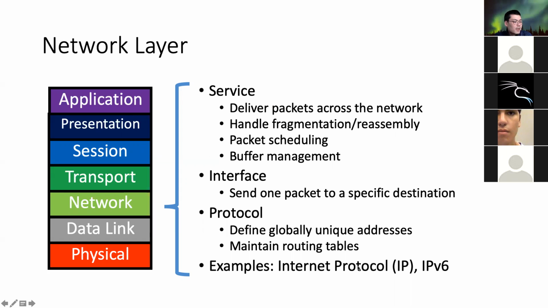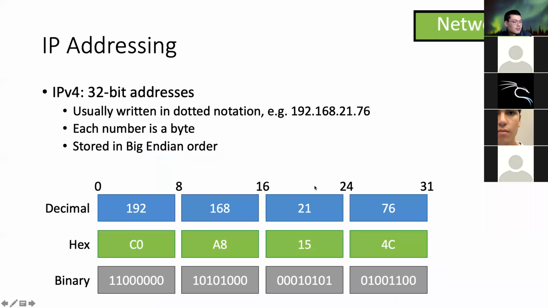For the IP layer, we have IP, IPv6, IPv4, those kinds of things. You should know it's in the network layer, not in another layer. The IPv4 address is something like this. You should know how to translate from binary to decimal. You know it's 32 bits and it's big endian. You need to know it's big endian, not little endian. Big endian means this is the highest bit, this is the lowest bit, so you list the bytes like this. Little endian is the reverse. You need to know the IP address is in big endian format. This is very important.